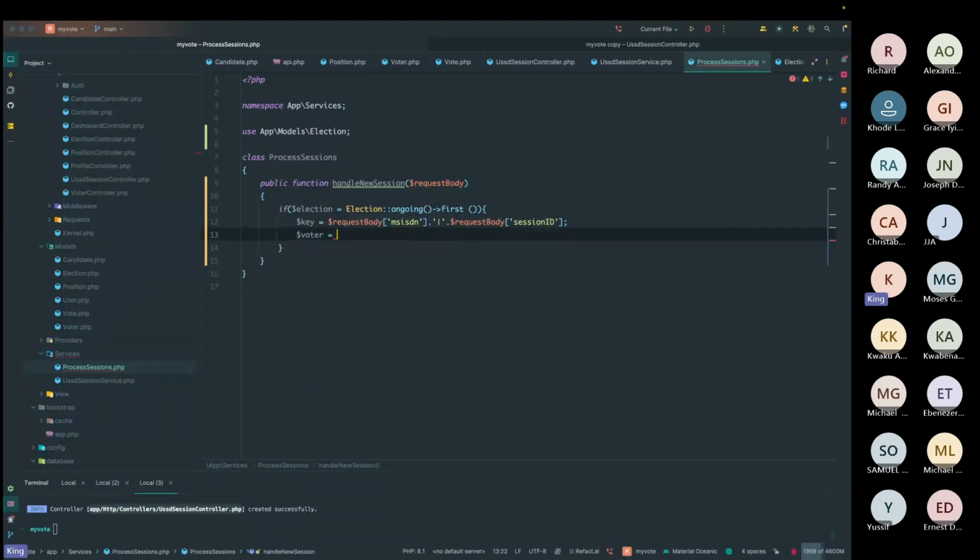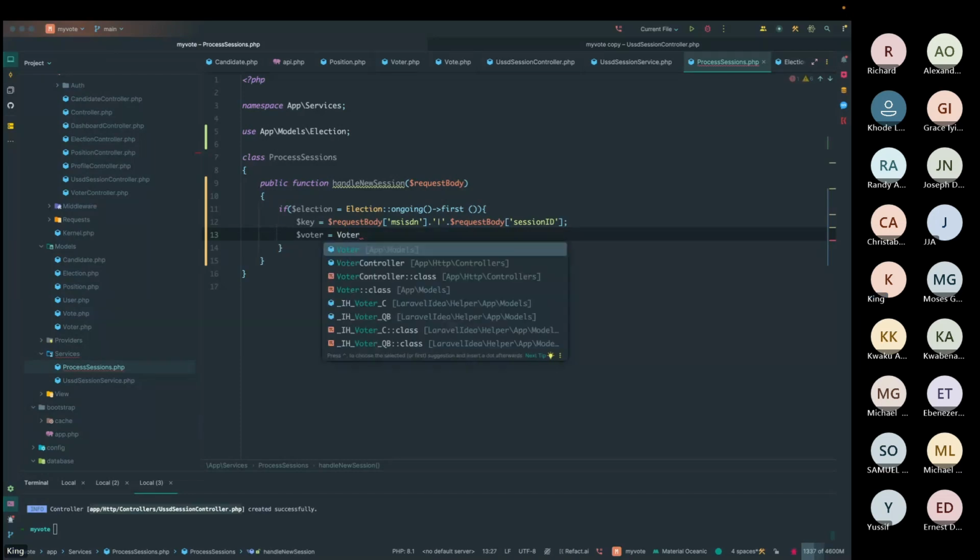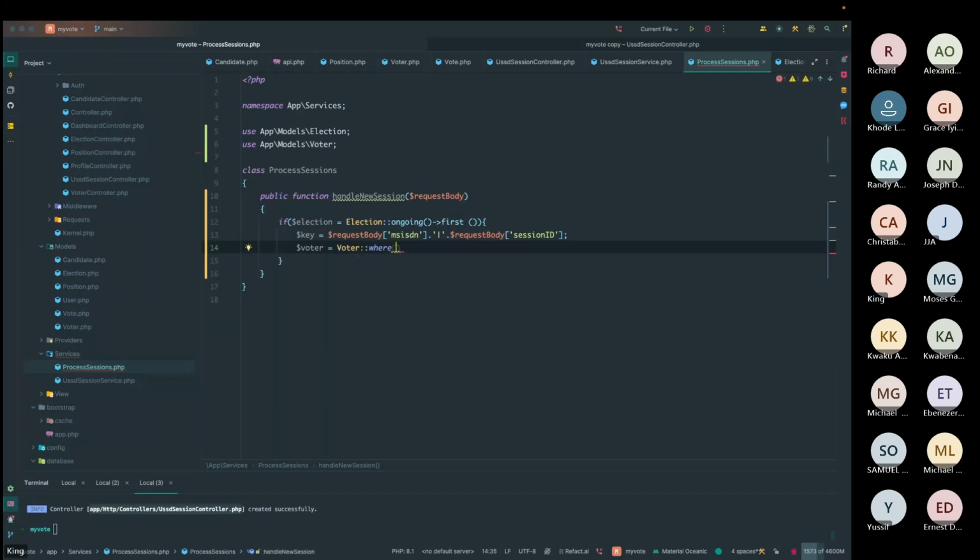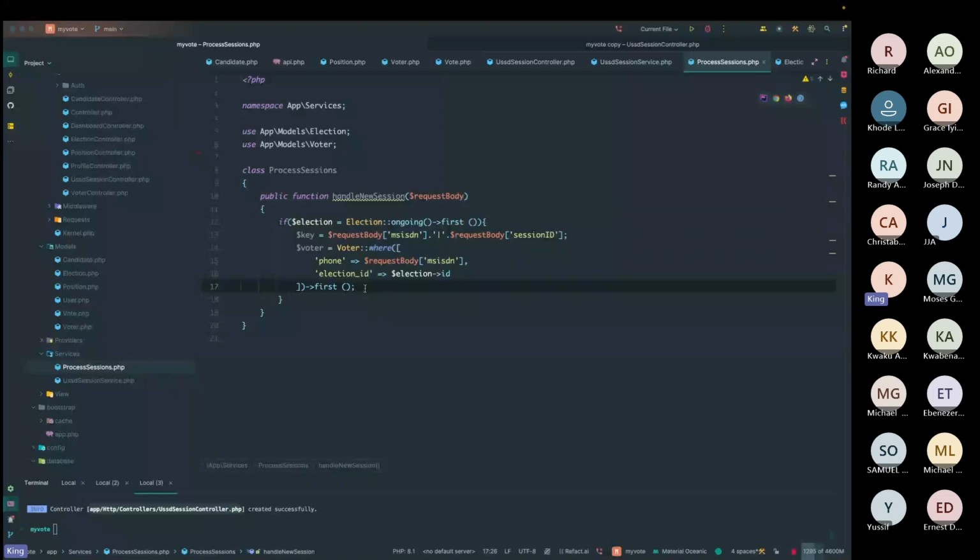So we can just say voter, where the phone number of the voter is equal to request body MSISDN, and where the election ID is equal to the election we found here. So election ID right here, and then we just fetch the first of it. So we can try this out and see. Let's just DD voter.